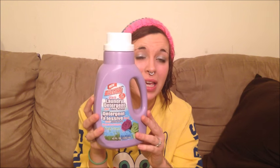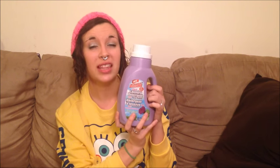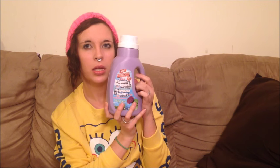We also have LA's Totally Awesome 2-in-1 laundry detergent plus fabric softener. We featured this in another Dollar Tree haul — my grandmother actually bought it for us as a Christmas present the year before last and we loved it so much we kept using it. It smells amazing, like fresh clean linen. We went through four bottles in maybe two or three months, so we had to go get more and hope to stock up on backup bottles.